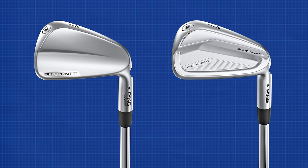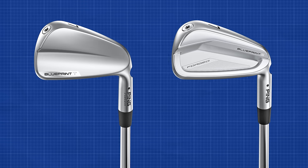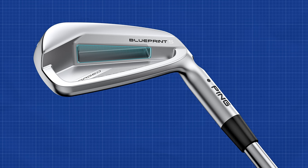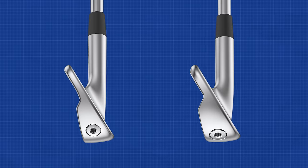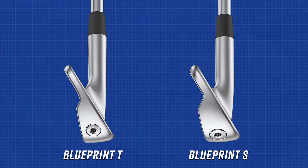Yeah. So the Blueprint T, a little bit smaller like the previous Blueprint. Blueprint S, a little more forgiving, a little bit larger head. What's nice about the Blueprint S is 3, 4, and 5 iron, there's a patent precision pocket. So it's a little more forgiveness if you wanted to play in that longer iron. But also, the lofts are the same. So now we can do a nice blended set without having to strengthen or weaken the lofts.